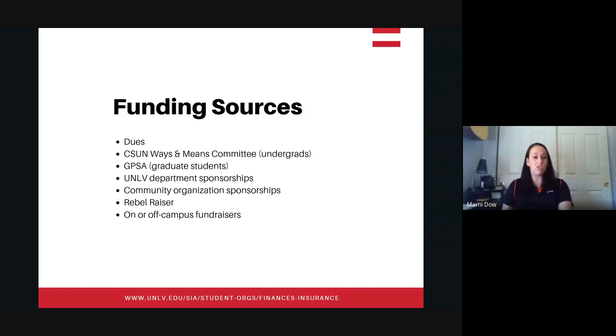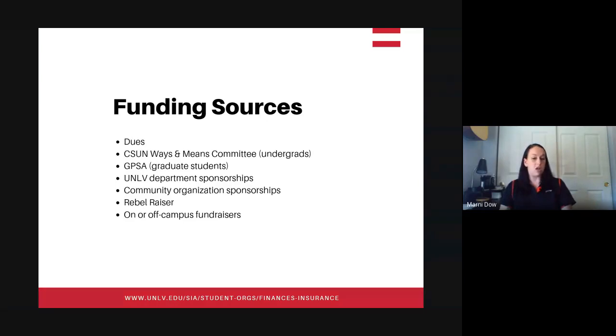There's lots of ways. Obviously, dues is the most common. It depends on the organization. Some orgs don't charge dues, but some do. Some might be part of a national organization where they're required to pay some money to the national organization and then may also charge additional funds for the individual chapter. But some of our smaller organizations that only exist at UNLV also charge dues. Sometimes they cover things like T-shirts, or a small amount of money to go towards events, whatever it is. If you're charging dues, it should just be clear to students who are joining the organization what those dues cover, what they get for that money, and how frequently dues are charged.